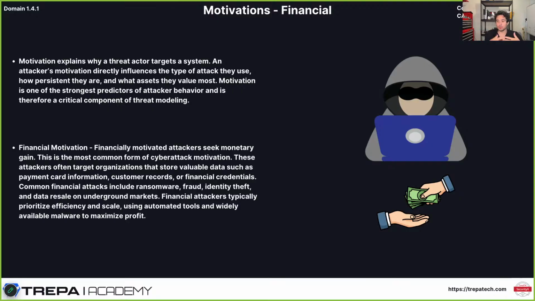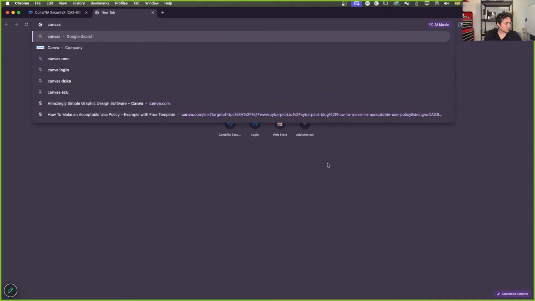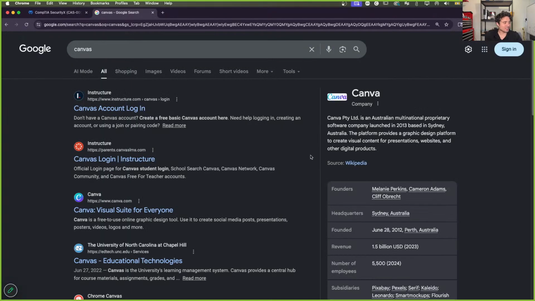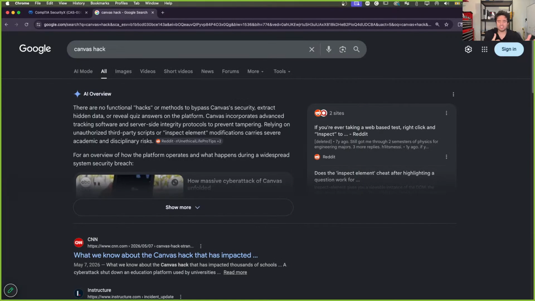A great example in the real world, right? It's June 2nd, this happened about a week ago, was Canvas. This was essentially a financial hack, right? And why? Because this is just a learning management system that all colleges, universities use nowadays. Well, because it was ransomware, right? It was a ransomware attack, and they tried to hide that they didn't pay the ransom, but they did. So the motivation was financial, is we shut down your services, we got a hold of all this confidential student data, and now you have to pay our ransom, right?